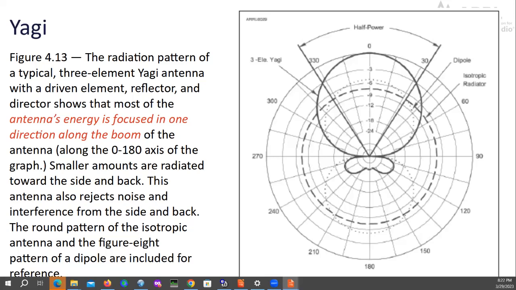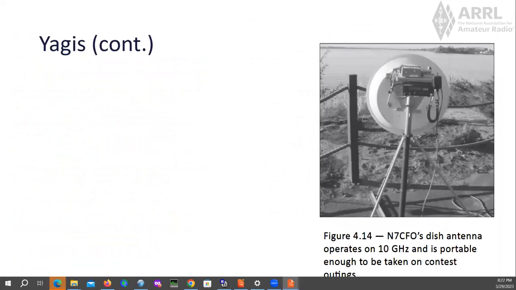Yeah. So that's referenced to the isotropic source, like the light bulb we were talking about. I think in reality it's probably closer to 6, but that still takes my radio and about doubles what it looks like it's putting out in the direction that the antenna's pointed. Yeah, people behind me are not going to hear me very well. And you don't hear the people behind you very well.